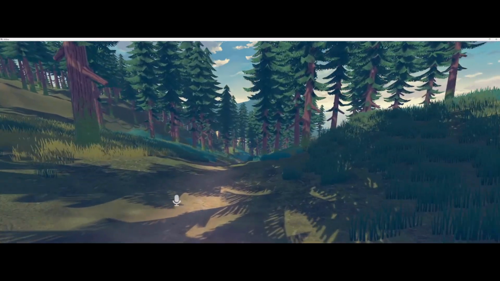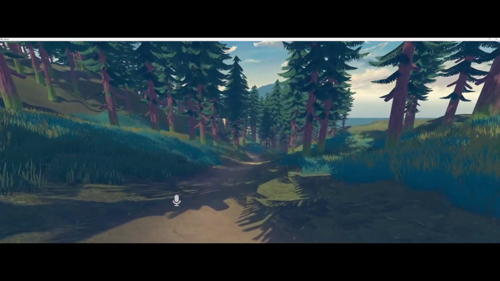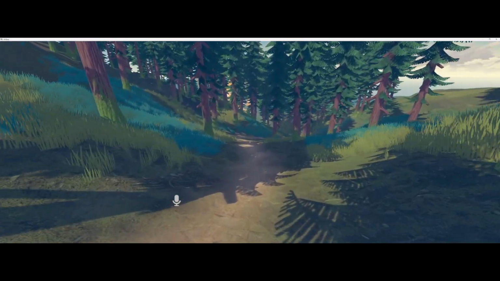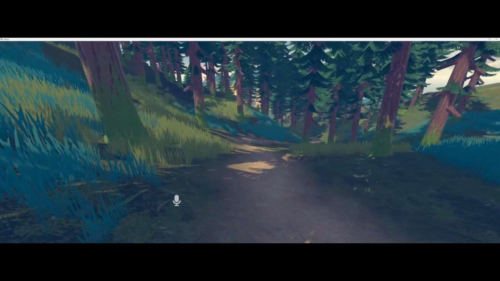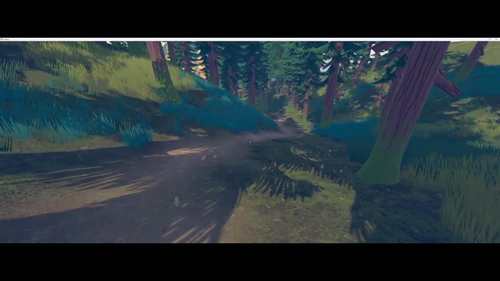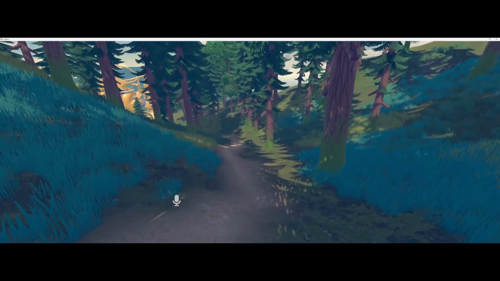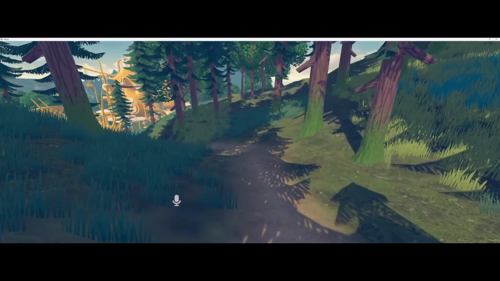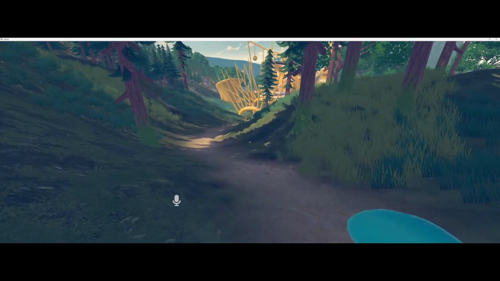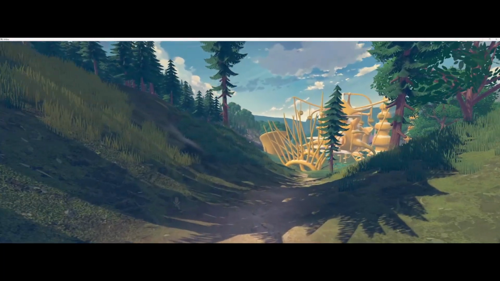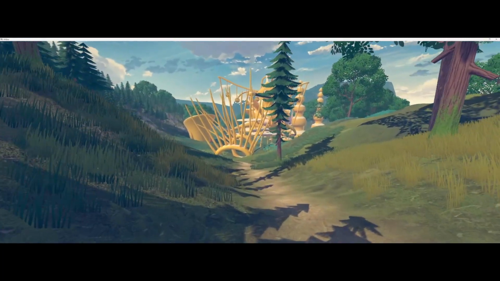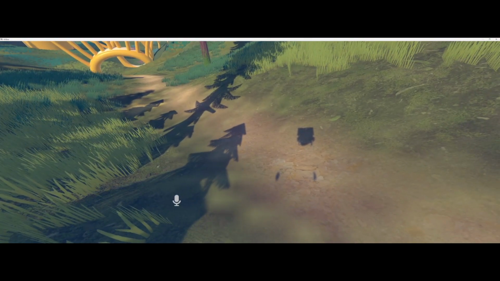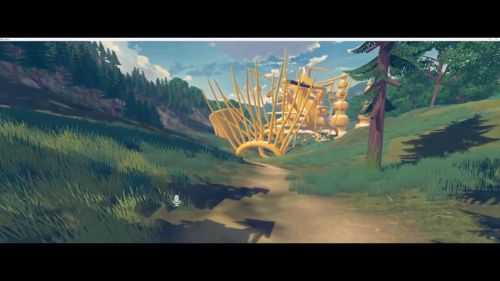I'm going to go back and take the final route to show you the ending of the tour. There is some more stuff to see. Obviously the world is bigger, you can explore more, but I really just wanted to show the highlights of this one. Here you can see the effect of that real-time sunlight showing those animated leaves on the ground.